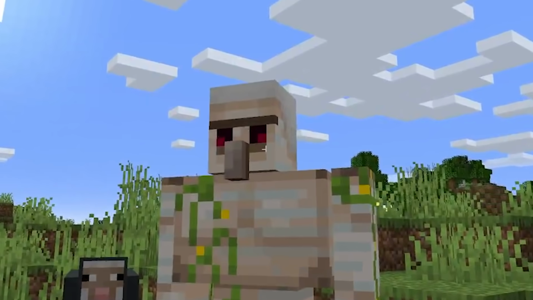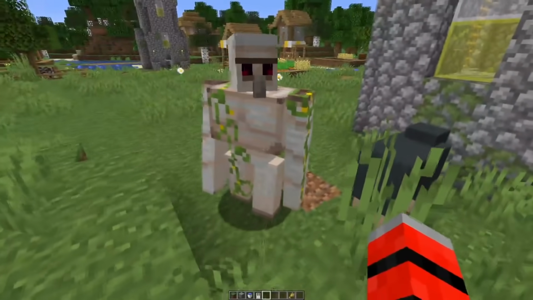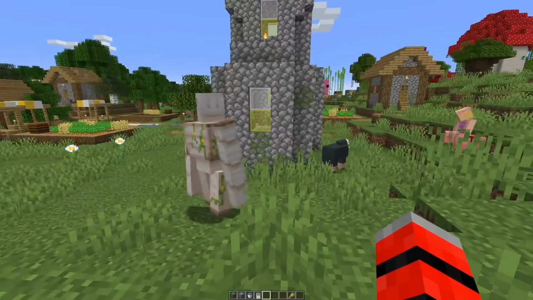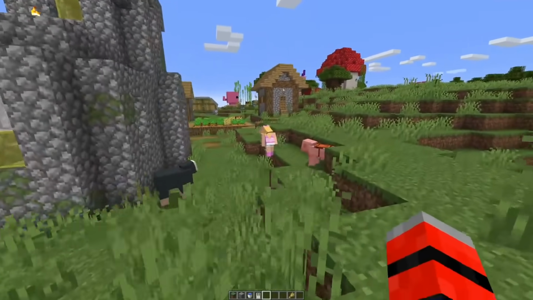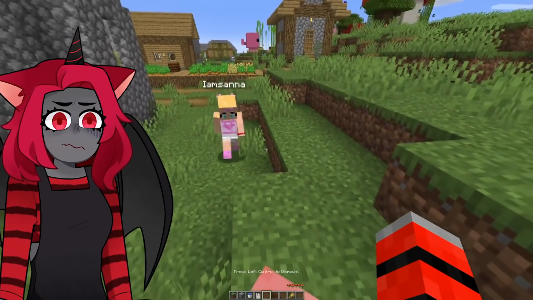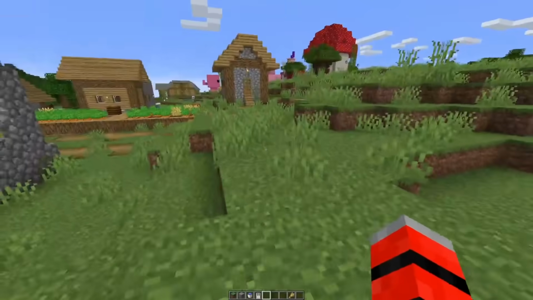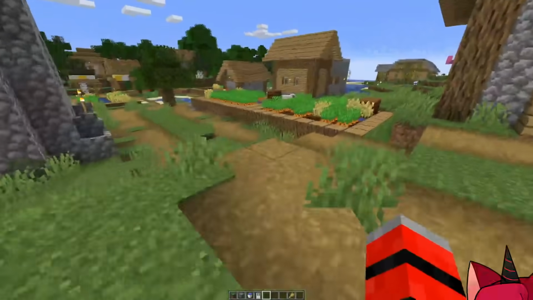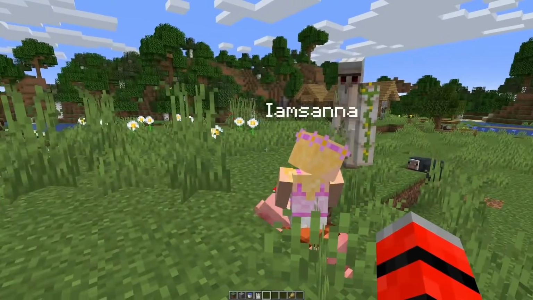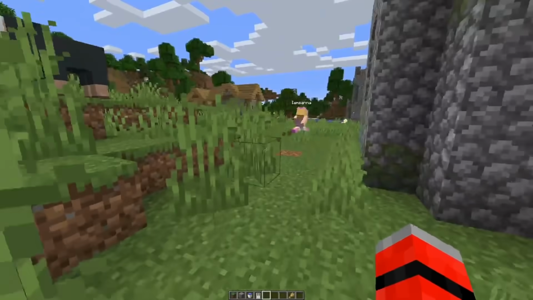The iron golem looks suspicious. Why do you think he took my mushroom cows? I don't know. Look at him. He looks very, very suspicious. I don't know what to do. Oh, why are you sneaking around over here? I'm just having a little look. I don't see nothing over here. Maybe they ran away. Yeah, I don't know what to do. It's awful. All right, let's just have another look.